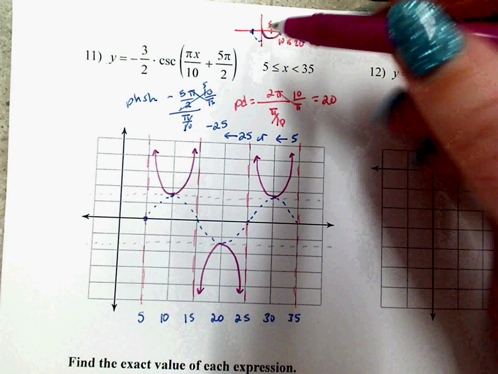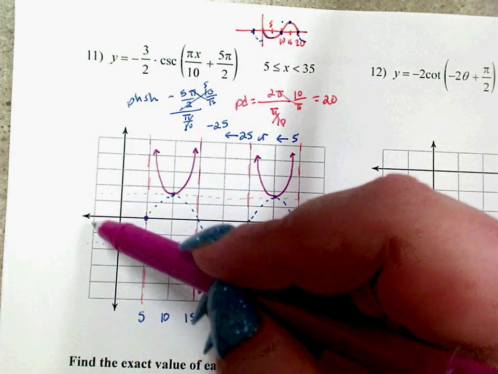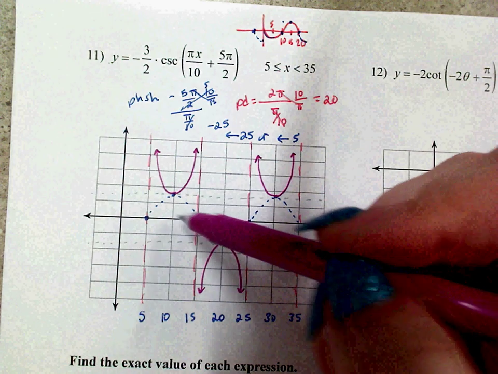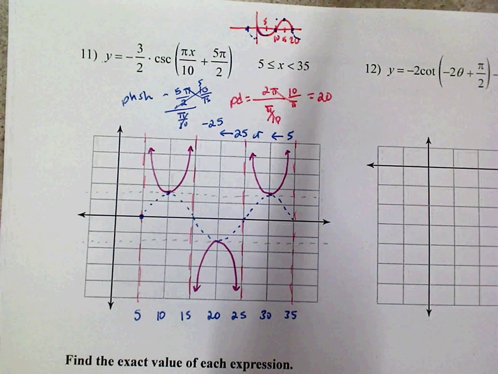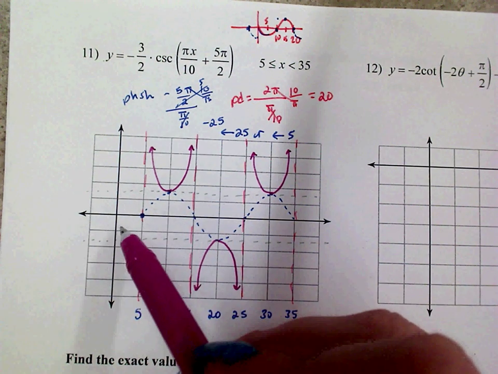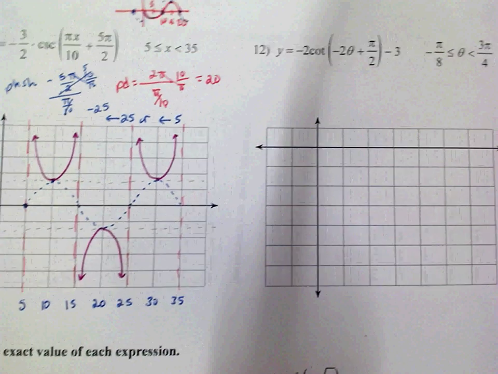And if you wanted to keep on going, like if you had moved this point right here at negative 5, then you could have seen, okay, if I could do this, then it continues on. And then just started graphing here for your cosecant wave. Okay? I'm not going to count off for you having more of the other wave graphed for you to be able to see what's happening. All right, so number 12.